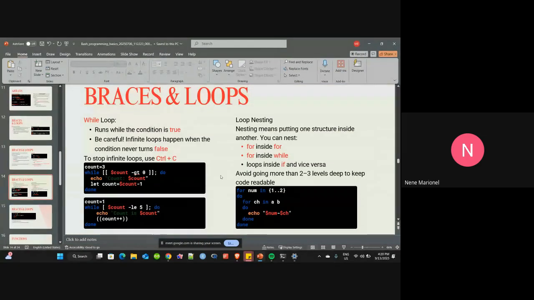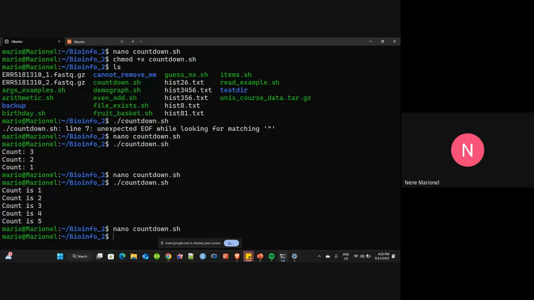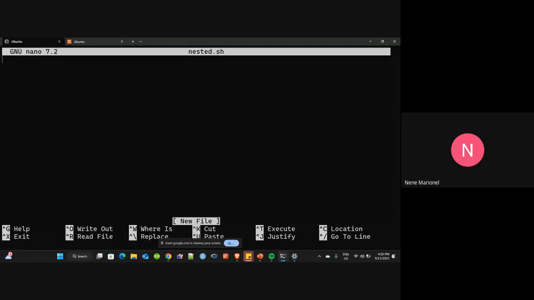I have an example for a nested loop. Okay, let's just do one quick one. So nano nested switch and do. So let's see, for this is for.